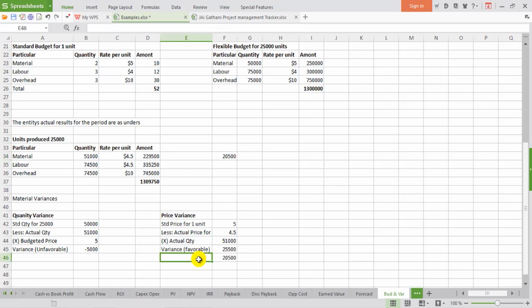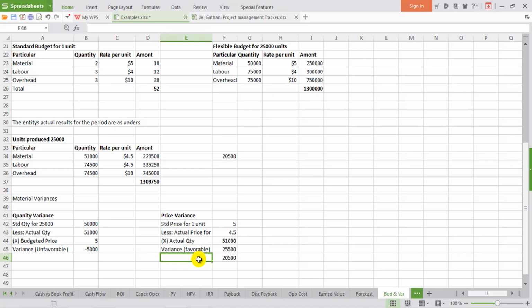So as we had discussed in the theoretical part, the good job done by one person gets overcome or reduced because of the negative work done by the other. Over here, the production manager, who is responsible for the consumption of materials, did a bad job and incurred a negative variance, or you can say expended $5,000 more, compared to the other manager who did a good job and saved the entity a total of $25,500. So 5,000 spent extra, 25,500 saved extra. Netting it off, it comes to a total saving of $20,500 only.